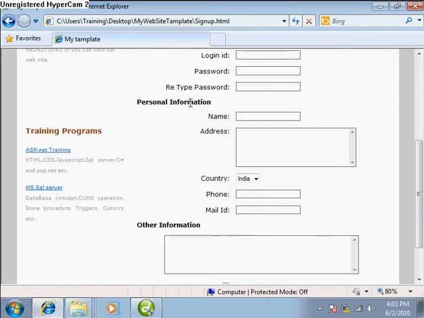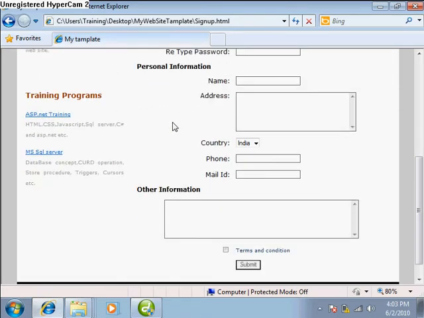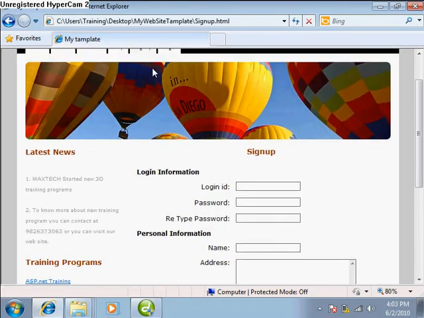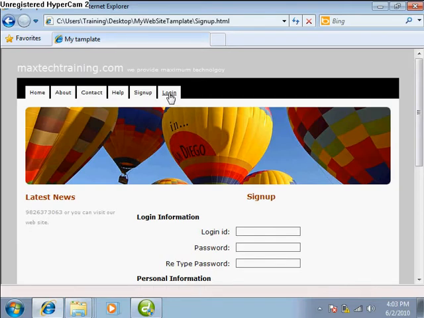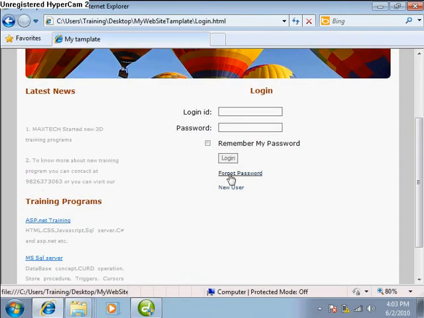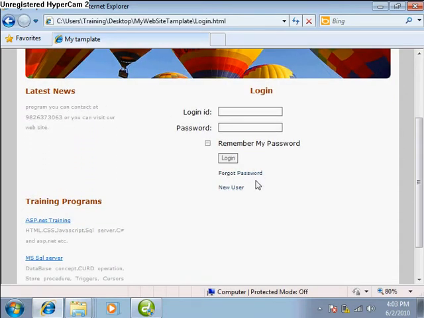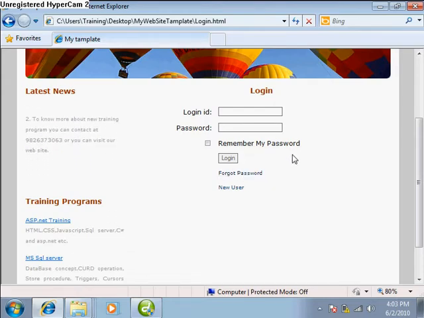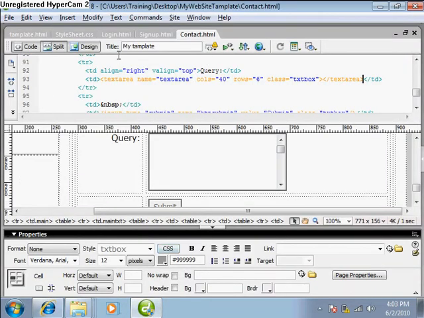Similarly, we can create so many web pages like this. Suppose I have created a forgot password link, so we need to create a forgot password page also. So I will instantly create a forgot password page.